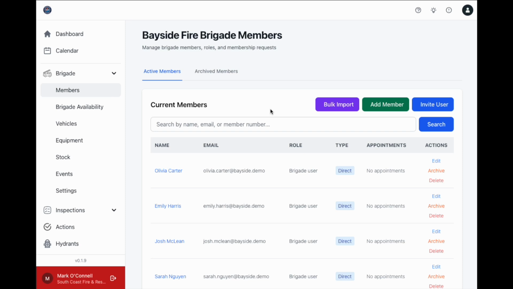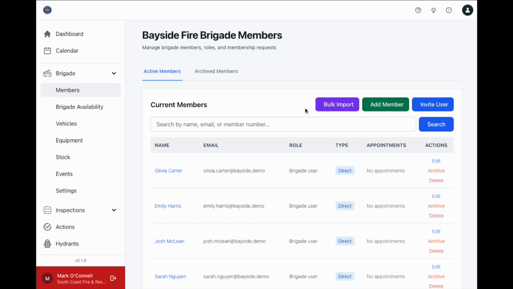So this is for all your general members who are doing their truck checks and recording stock and all of those kind of things. We recommend adding an email address to the regular members because the platform is able to send them emails for things like events and training nights where they can RSVP directly from their email and give you actual attendance numbers and things like that on your events.